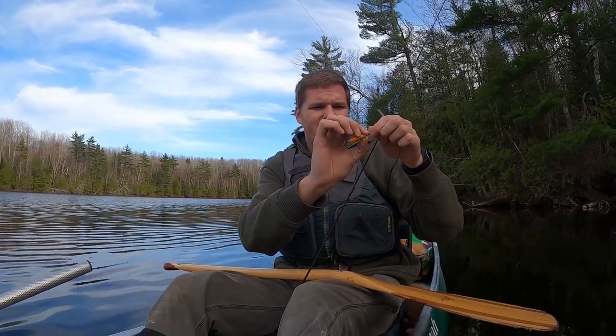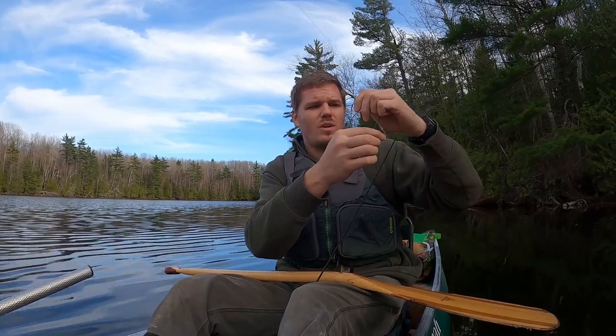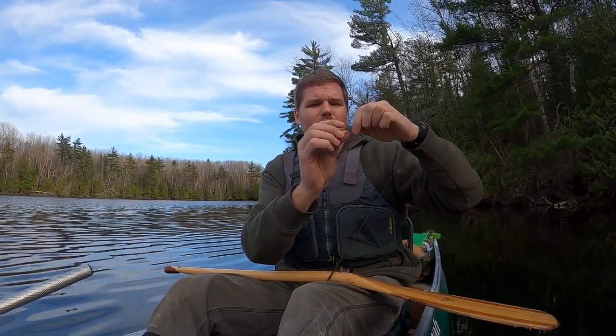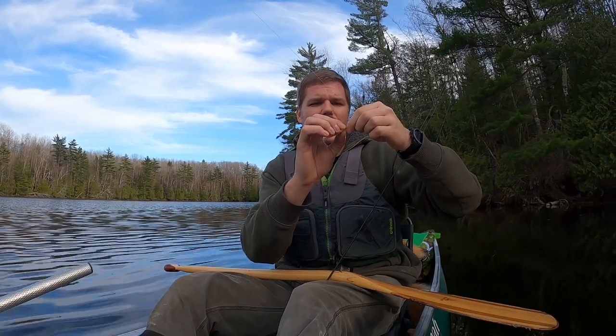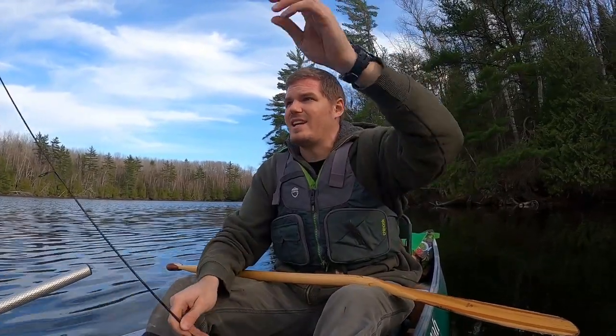So what we're going to do is put this on my good pole, and then I'm going to put a little mini spoon on the other pole, and we're going to troll one round around the lake, and then we're probably going to set up camp, and we can do an evening fish. So I'm going to get both my lines in the water, and we're just going to do a nice, relaxing paddle around the lake, trolling.